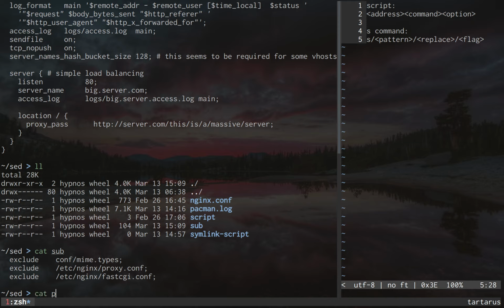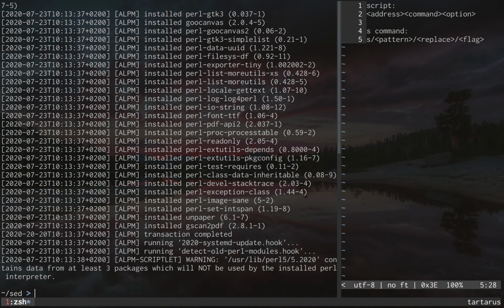So here I have a file which is called pacman.log, and we will replace every occurrence of ALPM, whatever the case, uppercase or lowercase, with pacman minus ALPM.